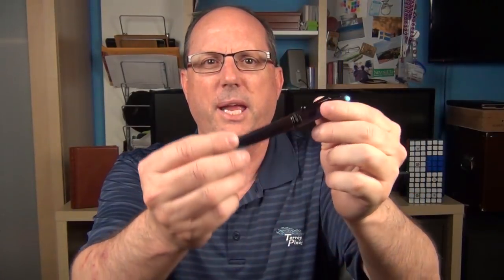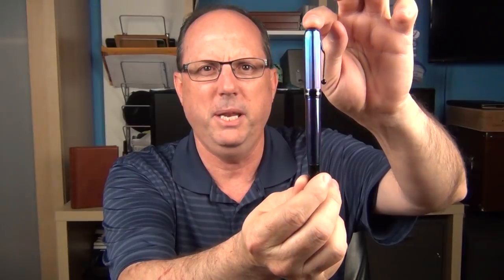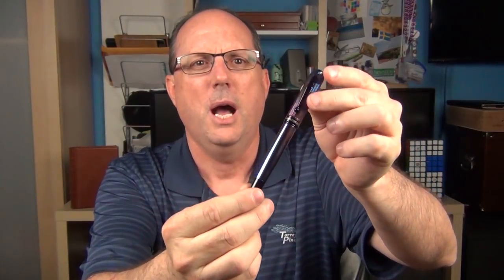The Rodeo Drive Polaris is enhanced with a handmade metallic lacquer that is really, really unique. It really changes colors depending on the way the light hits the pen and the angle that you look at it. It really shifts from a light violet to a metallic blue. We'll see how well we can pick that up on the camera. It's really the distinguishing feature of this pen, and I think it looks really great. I don't feel it's too gimmicky, and I think it really adds to the look of this pen.